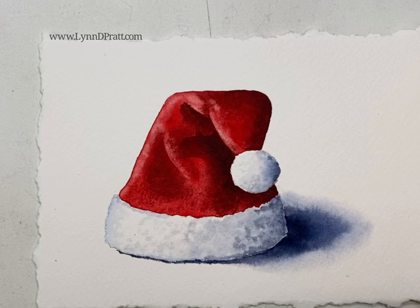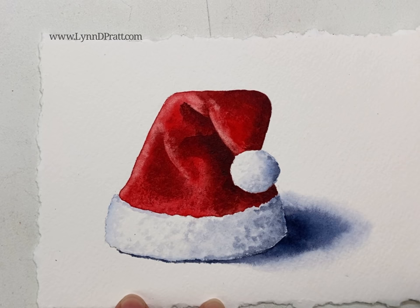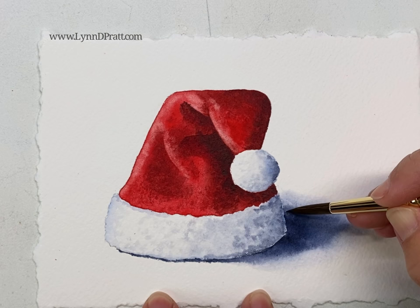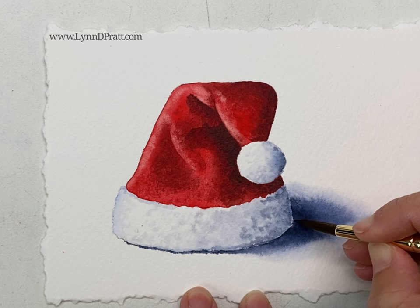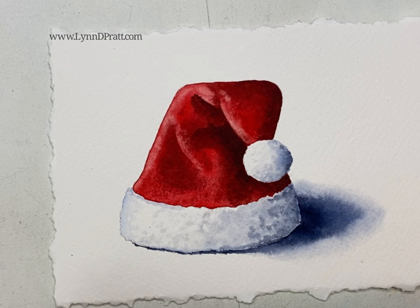Now my shadow is in and dry, and I am gonna come back in because this little spot bothers me right here, and I'm just gonna touch that up the tiniest bit, now that it's dry, and just fill that in a little bit because it was bothering me. I also have a little spot of white there that I'll just tone down a tiny bit because I don't want it that bright. Okay, so I have just about everything in. I can go through and make some minor adjustments now.